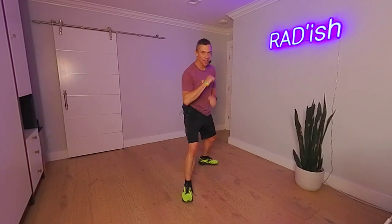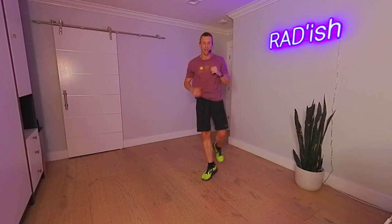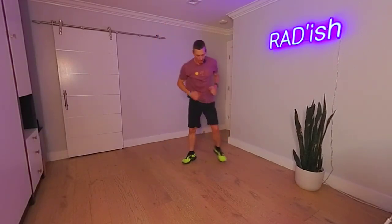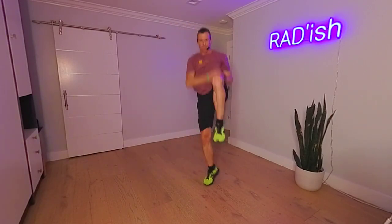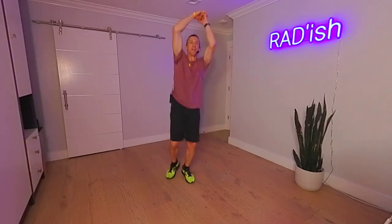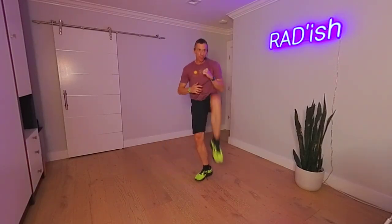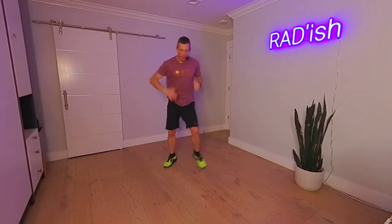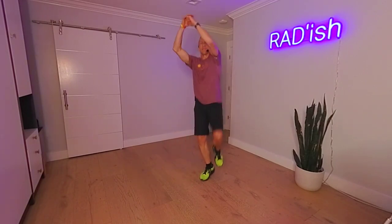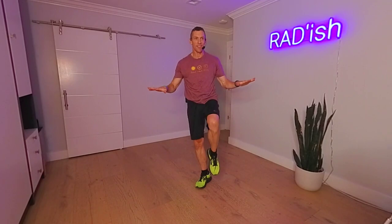Hold it. Square your body up. Three right knees. Three left. Knee, knee, knee. Step, step. Two knees and a front kick. Knee, knee, front kick. Four to go. Good job. All right, moving on.